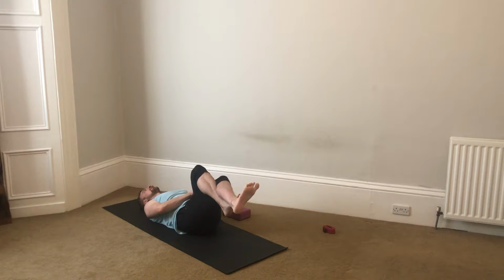Inhaling, release the pressure between the hands and the legs. Fill the body with your long breath. And exhaling, curling tailbone up, squeeze hands and thighs together. Wait for the breath to finish. Pull belly in tight. Then inhaling, release the pressure from the hands.